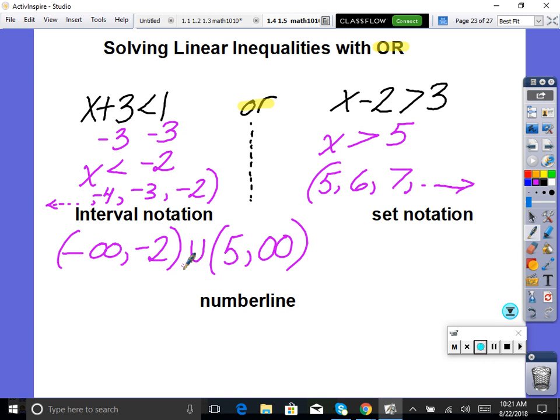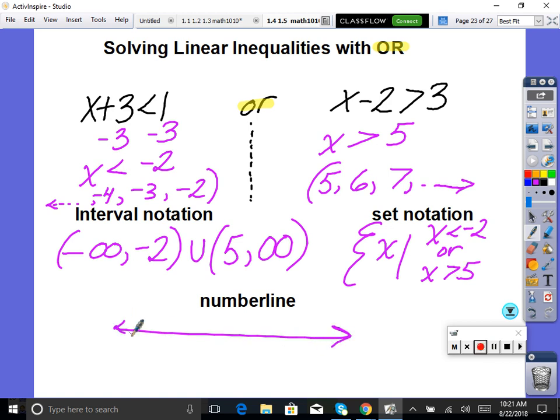Our set notation, it's nice. Or they let you leave it apart like this. So you'll go like this: the set for x such that x is less than -2 or x is greater than 5. They let you just keep it apart. You can't put it together. That's and. Putting it together is and. And on a number line, we can draw this one. There's 0. Here's -2. Here's 5. And then open circles or closed circles. Aren't they open? Open this way. Open that way. And yay. So or is a lot easier. Can't you tell? Don't you feel like it is? I feel like it is. It's easier for me to take it on.